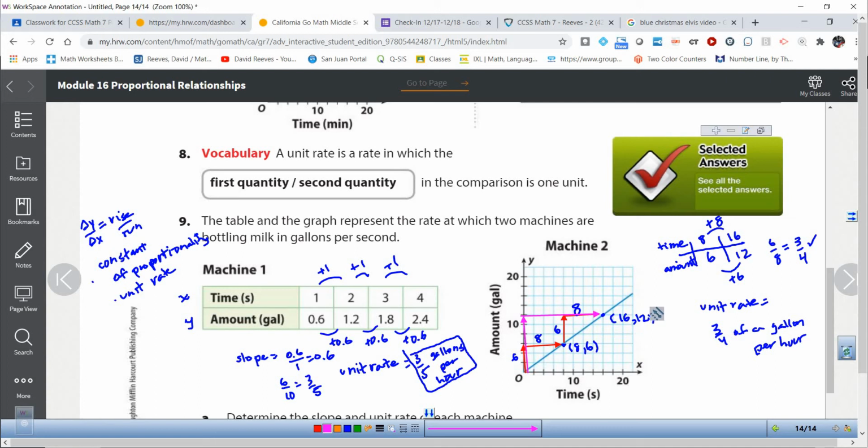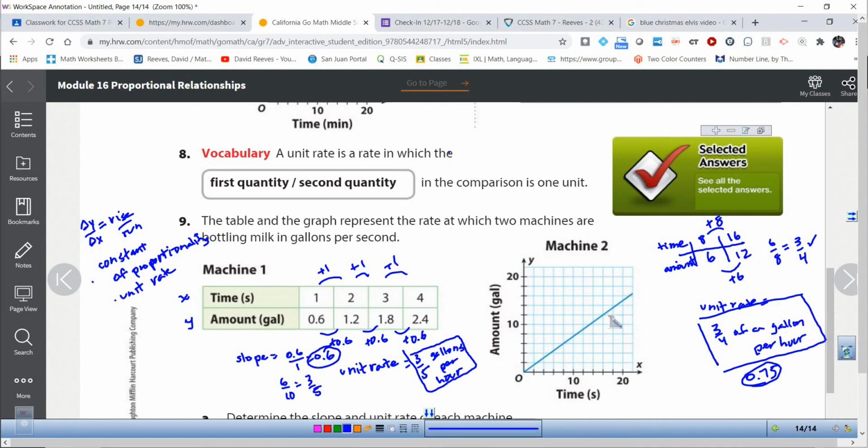All right? Okay, so if I then asked you which one is going at a faster rate? Well, I've got 3/5 of a gallon and I've got 3/4 of a gallon. If you fill up 3/5 or if you fill up 3/4, which one is more full? 3/5 or 3/4. Well, they're both 3, but this is 3 out of 5, and this is 3 out of 4. This is where going back to the decimal would be good. That's 0.6, and this one would be 0.75. Do you agree that 0.75 is bigger than 0.6?